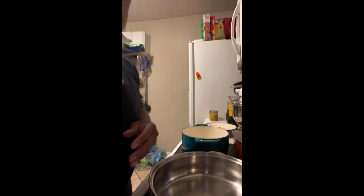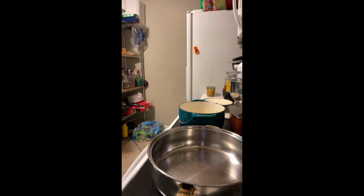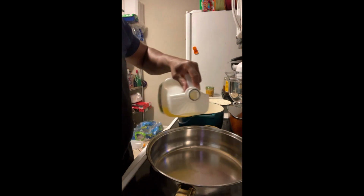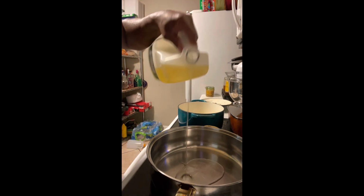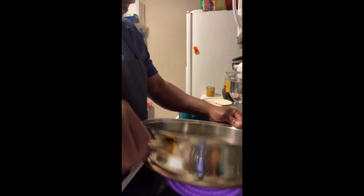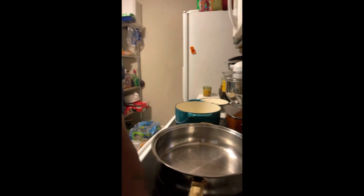From there, I got my pan on the stove. It's getting warm. I'm gonna add a little oil. A little canola oil. About 2 tablespoons, maybe 3. Get that a few minutes so it can get hot. Once it gets right, I'm gonna put the chicken down in there. Don't wanna get that too hot. I don't wanna burn the chicken. Just wanna cook it nice and slow so it can get cooked through and through.